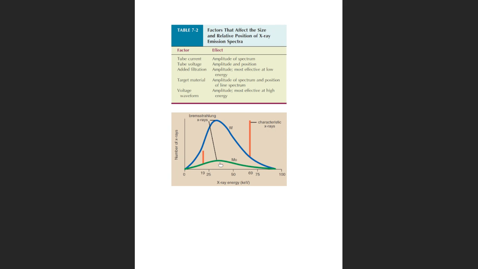All right, so everything that affects quality, we're talking about energy. We know kVp is the measurement of our beam energy. The energy is responsible for the penetrability of the X-ray, and that's also a measure of the efficiency of our equipment. So all those things will affect this x-axis.